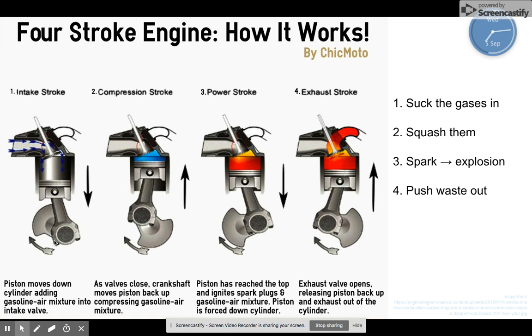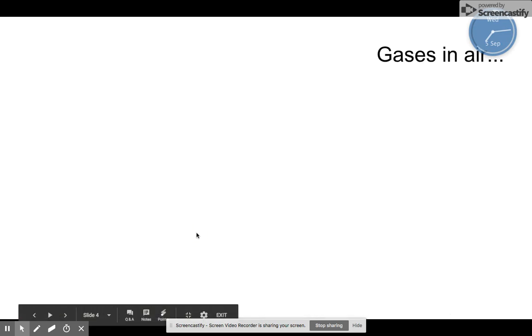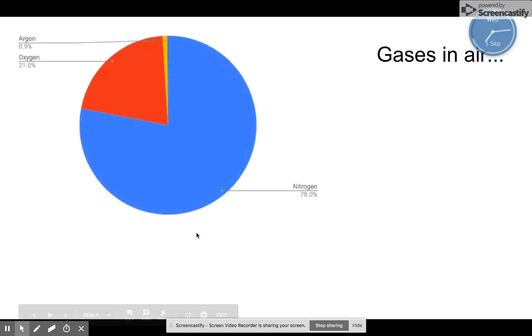Now, that's all background information. The crucial piece of information is related to the gases in the air. You'll remember from a while ago that the majority of air is nitrogen. The reactive part of air is oxygen. Here it is. There's an unreactive part, which is argon, very little, and there's a little bit of carbon dioxide in there as well.